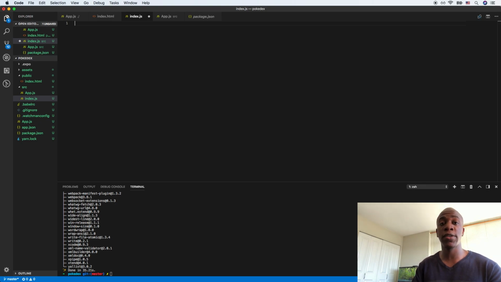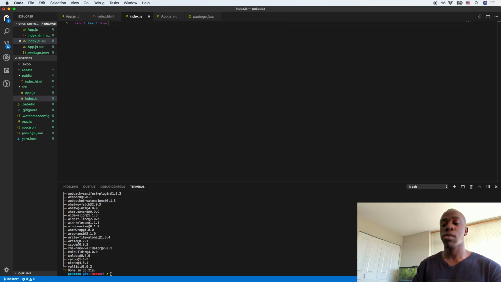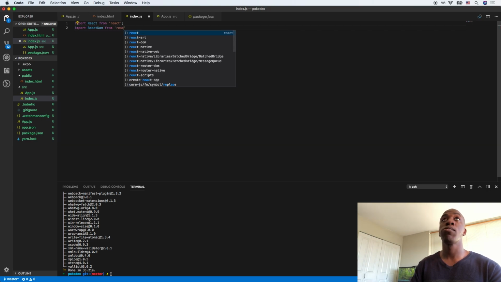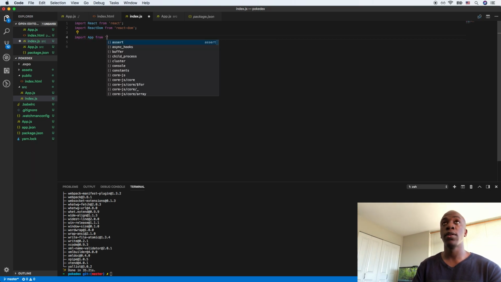Inside our index.js, we're going to import React. And we're going to import ReactDOM. And of course, so that we have some code to render, we have to import the app component from the same folder.